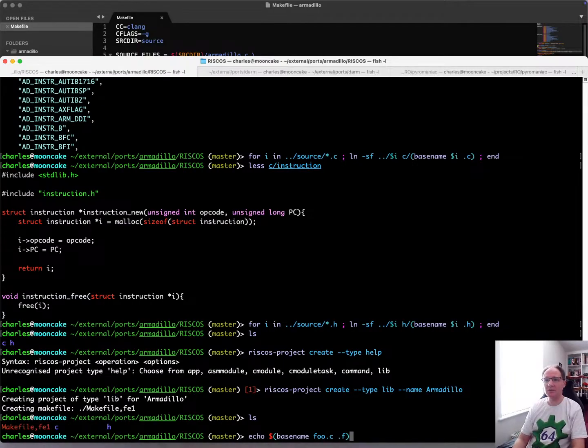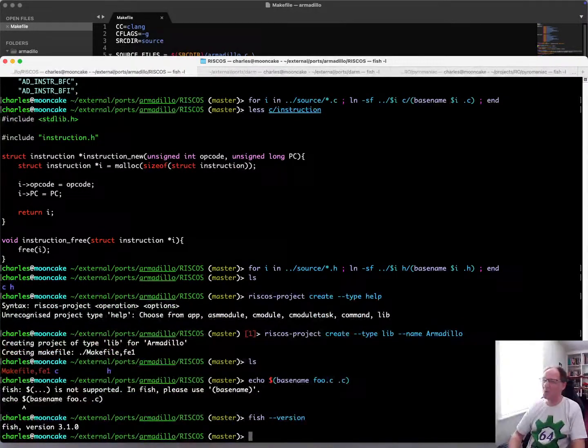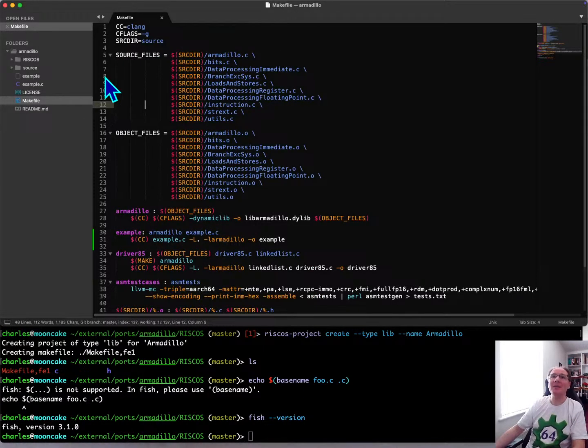Foo.c as .c. No, I mean it's entirely possible that I've got a very old version of Fish. 3.1. I think that's like 2 or 3 years old. I should upgrade because I've seen there's a lot of nicer things in Fish. They've started to make it more POSIX-y, so that means it should be able to work more like that. But anyway, slight digression there.